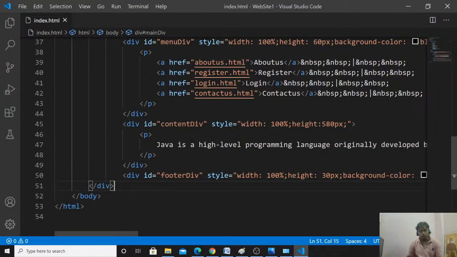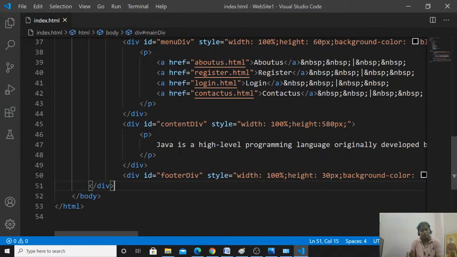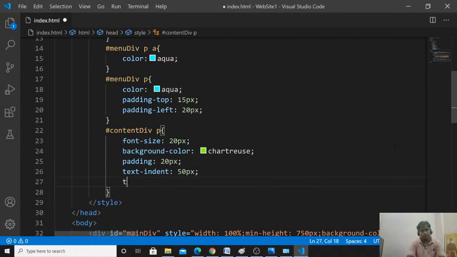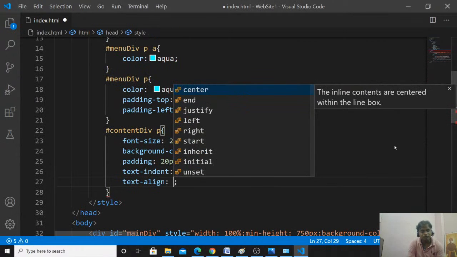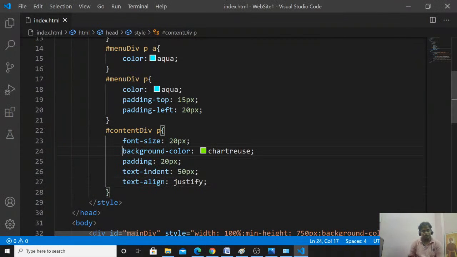Good, now you understand. What about this one? I would like to set text-align justify so that the end of all the lines follows the same indentation. To do that, we can do it here. Text-align justify makes all the lines follow the same indentation at the right side, at the end of each line. Done.